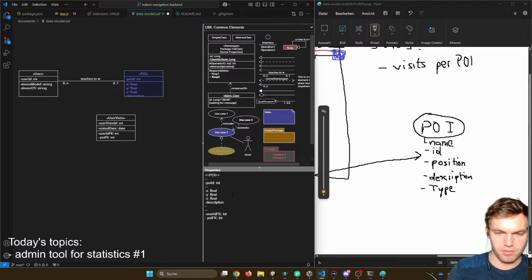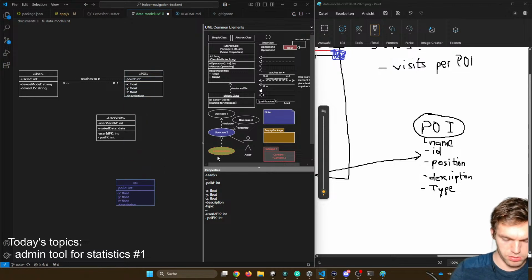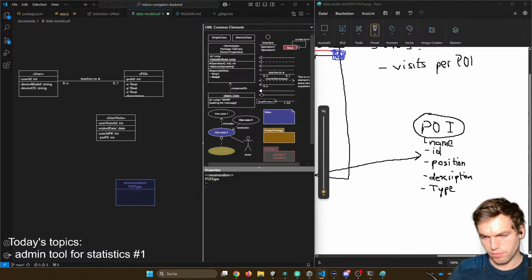description. We have a type. In the type, we either have, or we could create, the enumerator. Void type. So we have different types. I don't know if you already defined those.